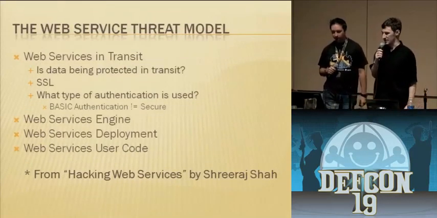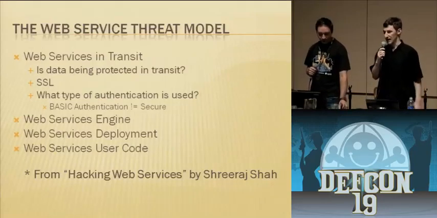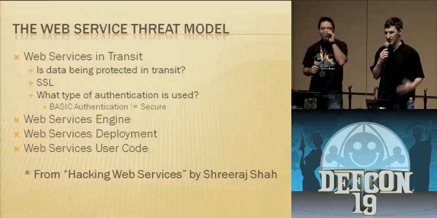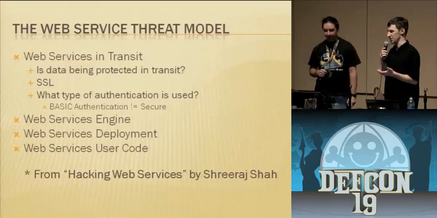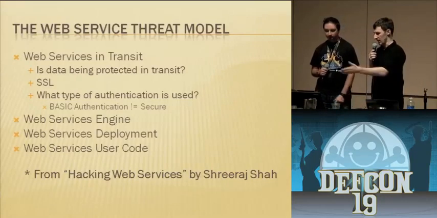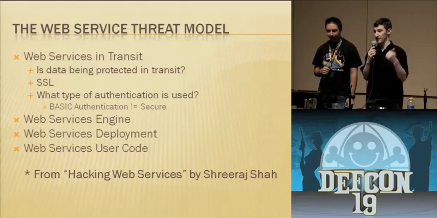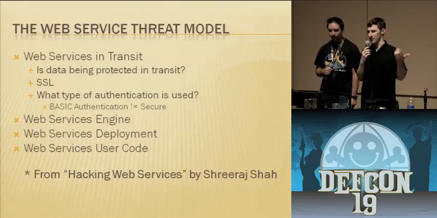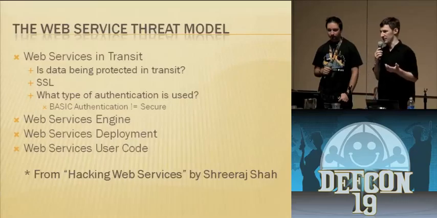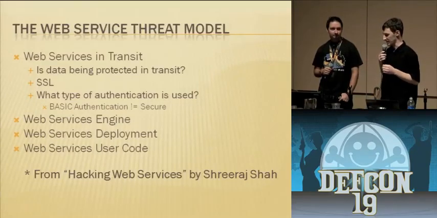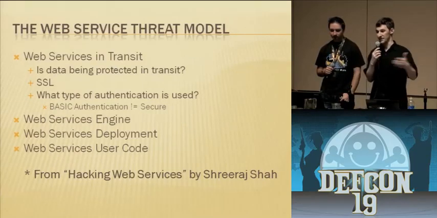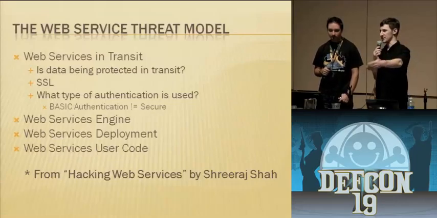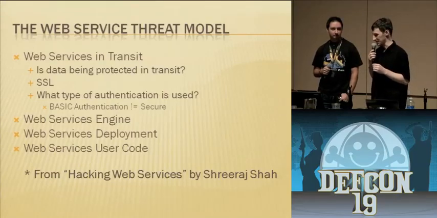All right. So now we're going to start talking about a threat model for web services. Initially, when you build a web application or web service, the developers always need to know: what do you mean when you say a secure web service? What does that actually mean? Well, there's tons of different things. Usually when you have a web application, we want some sort of authentication, if there's valuable data there. Also, we have to encrypt our traffic, so making sure that's encrypted is very important. A lot of developers, if they miss that step, we don't really need to do much else, because you can just hack one of the systems and then sniff all the traffic. And when we get to the exploit, you're going to see how that's really useful.